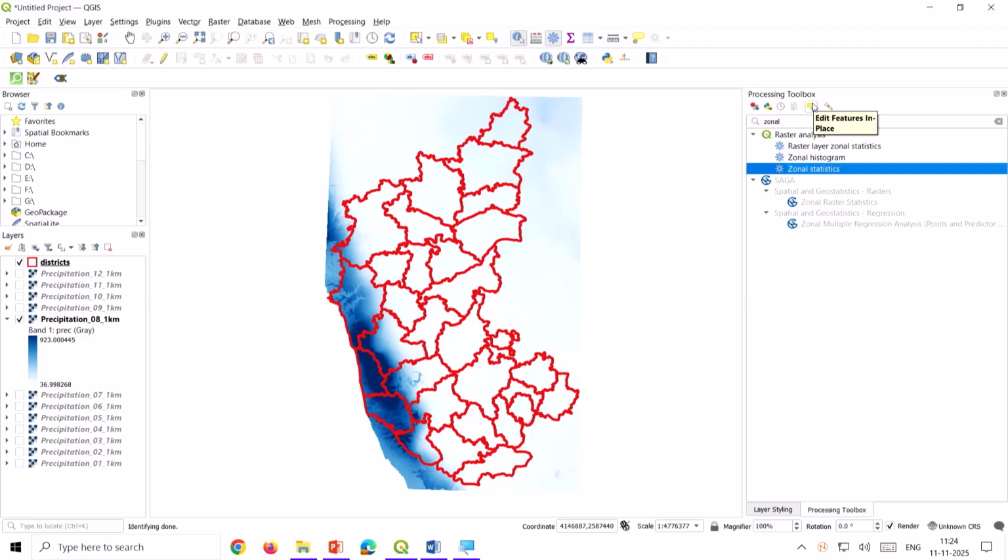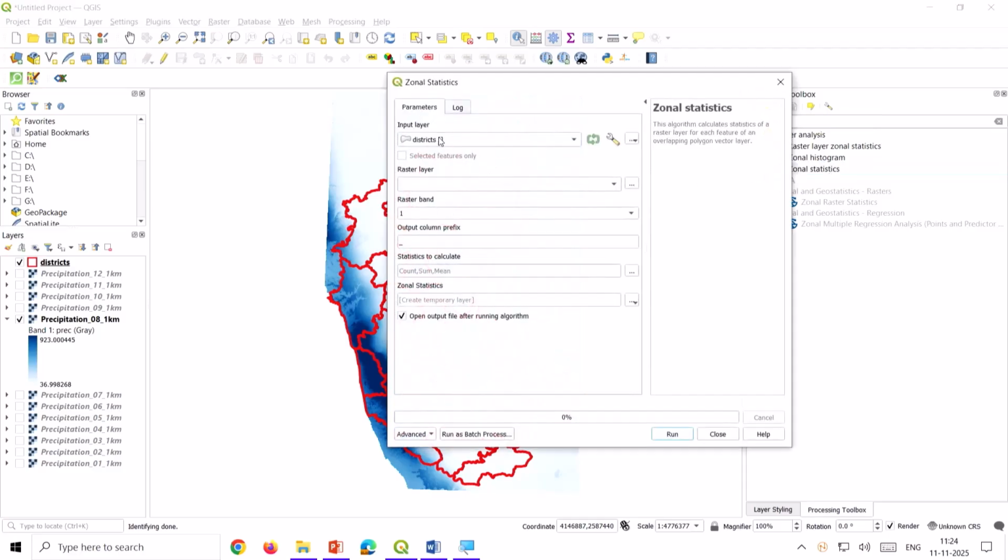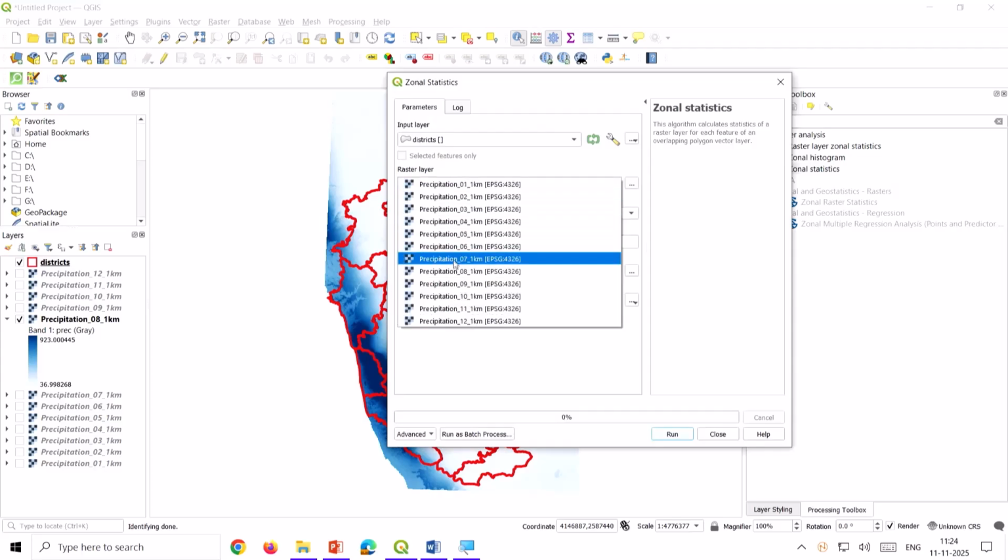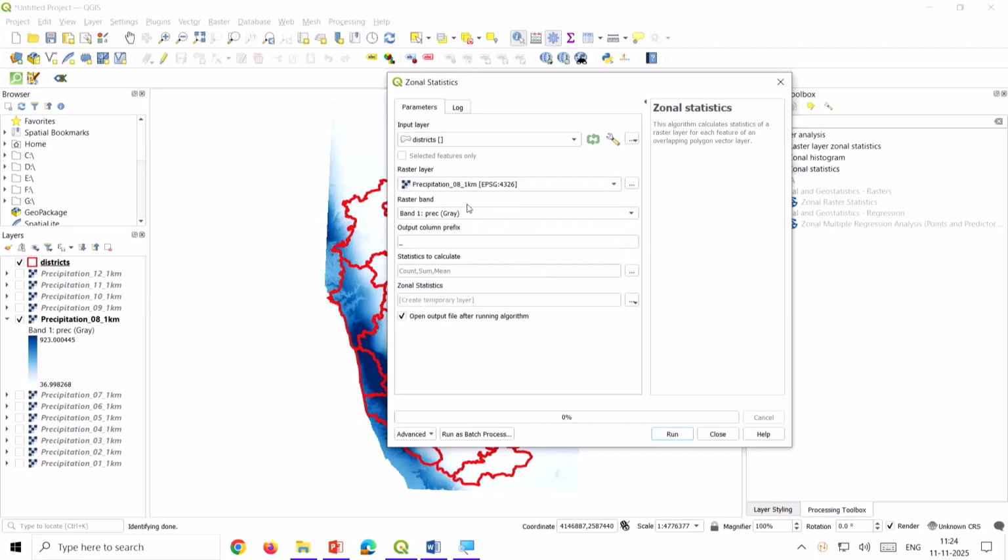The tool that we are going to use is called zonal statistics. Just double click on it. The input layer is districts, and the raster layer I want to take, let's say, is the August month 8 precipitation, underscore 08. Then I select the statistic, mean.